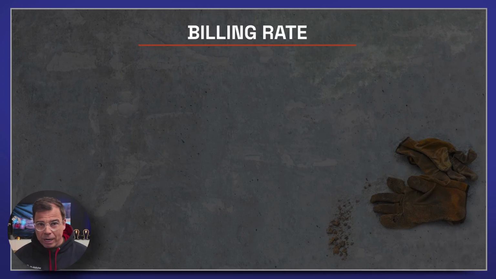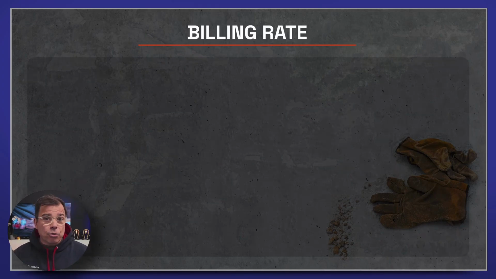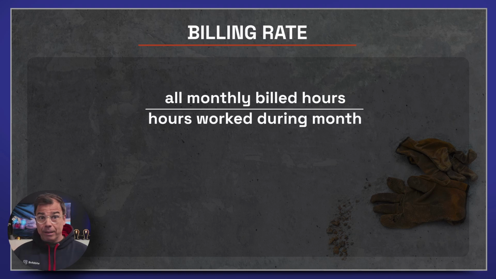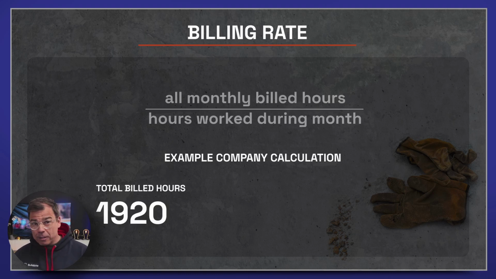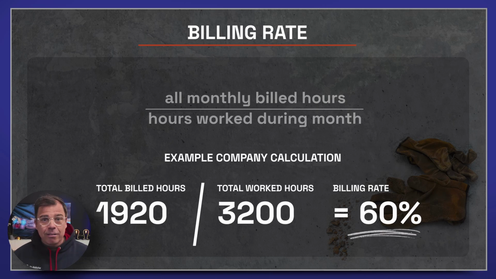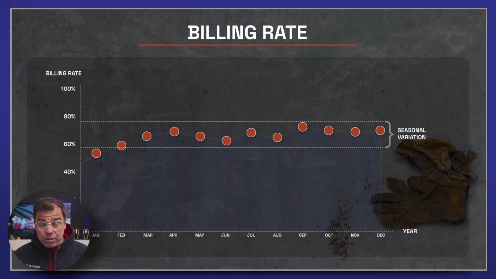The second key metric you must understand and control is your billing rate. So what is that then? Well, that's the sum total of all your company's monthly billed hours divided by the total number of hours worked during that particular month. In an ideal world, these numbers, of course, should be almost the same from month to month, but we all know this is far from a realistic scenario. Billing rates tend to vary between seasons, but a predictable average is somewhere between 60 and 80%.